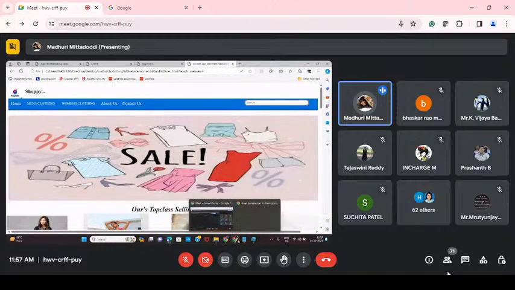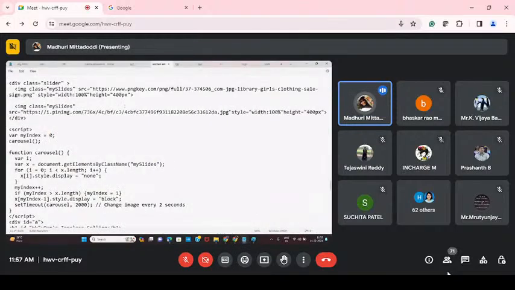For that image slider, I have added JavaScript code as well. For the image class, I have taken my slider, and I have given an image, and the other image is in my slides. I have completed the division. In one class, I have taken two subclasses.